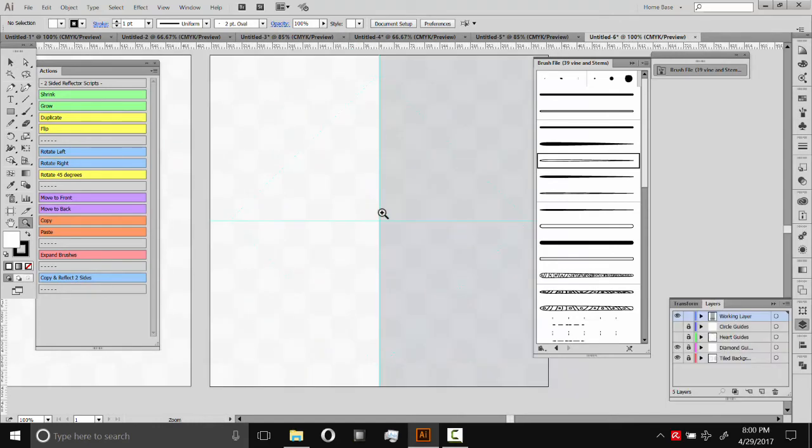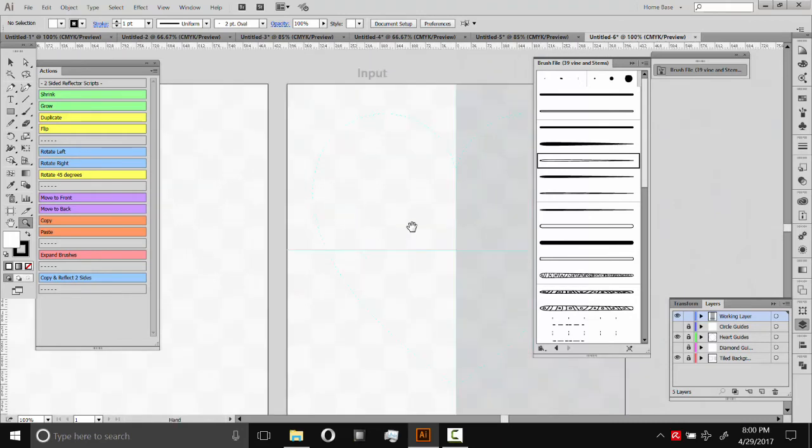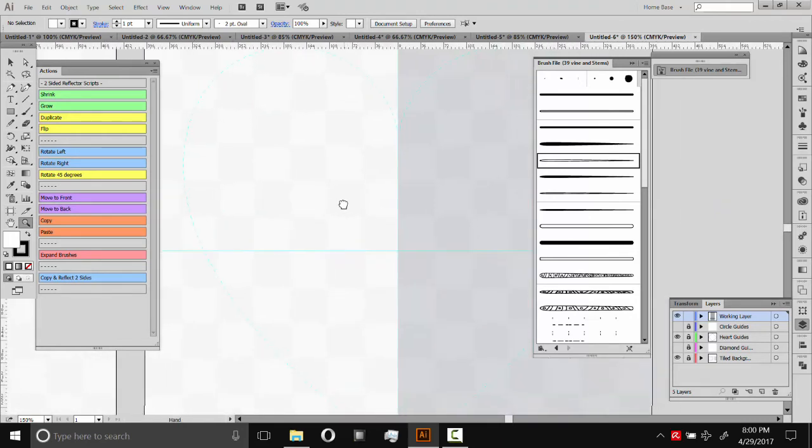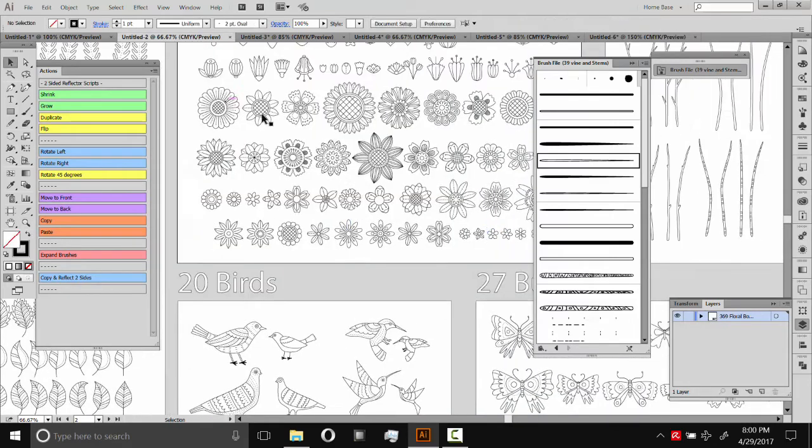So I'll do a quick demo of the two-sided template. I'll make a heart real quick. So if you go to the Layers panel, toggle the heart guides. So make sure the other ones are invisible, and it's just the heart guides that's visible. And it's just a faint dotted line right here. I don't know if you can see that on the video. It shows up a lot better on the screen. So I'm just going to place my elements inside this and then run the script.